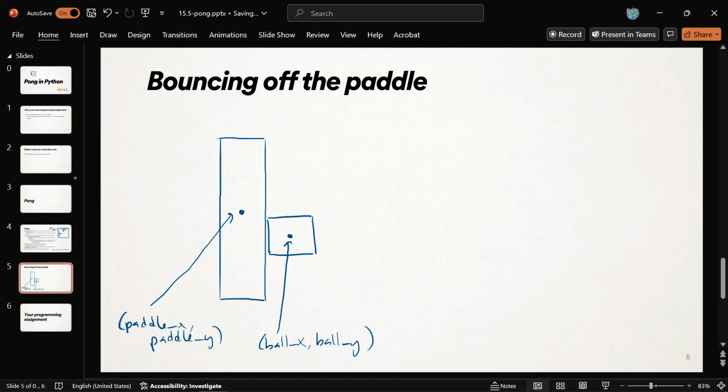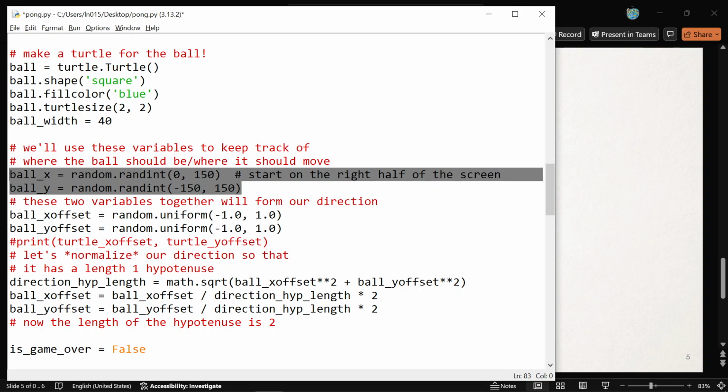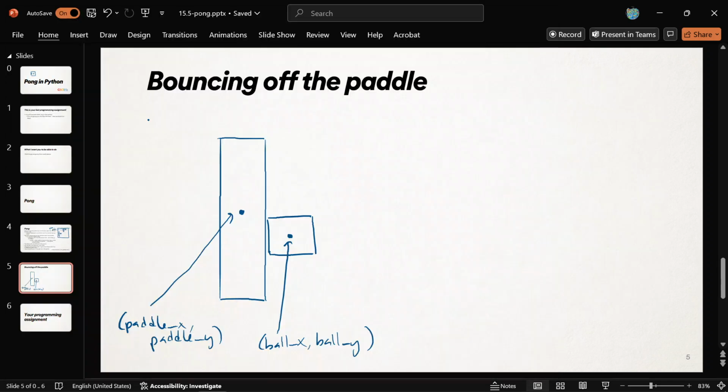And I also know the width and height of all these. So I know that the ball width is 40. We've calculated that. This is 40, this is 40. And then the width and height of the paddle, it was stretched. This is 30, and this is 120. Let's put the 30 up here. This is 30, this is 120 tall. Those are very useful things we need.